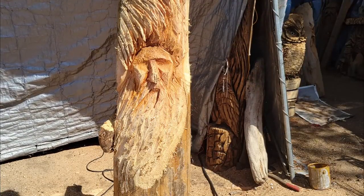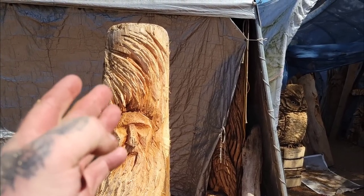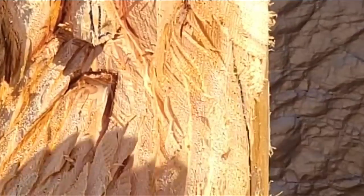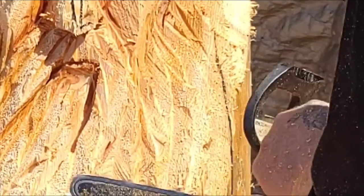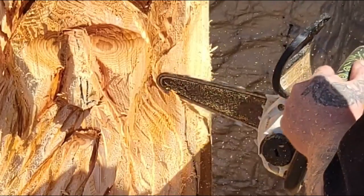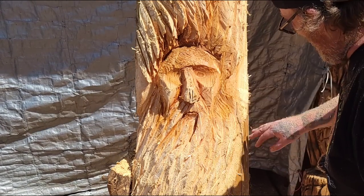There you go, Bap. I hope that can help you. You can do the deep cuts like I did up top, but this wasn't a very good piece for that because it's so chippy. So I just did the cuts on the bottom like that. You know, you get little marks like this. So I'm gonna clean up on the outside here.